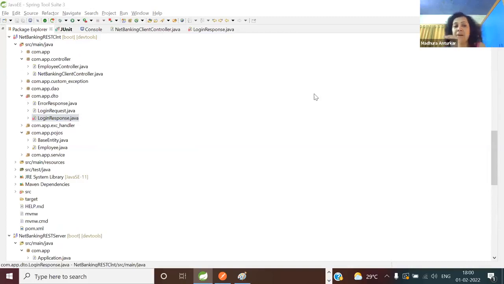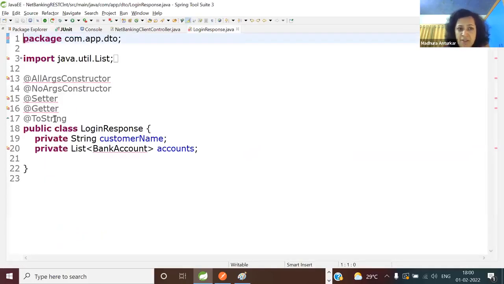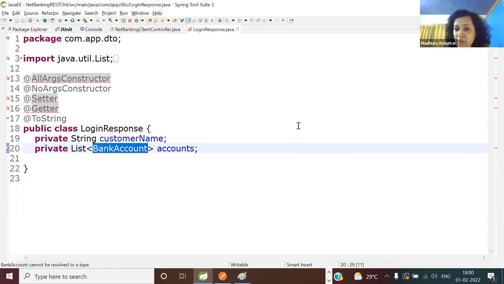So just understand step by step. Don't worry about the error. We will fix that error in a minute. You understood what I copied? The request DTO and the response DTO. Okay, now the next question. Open that login response and there is a compiler error. Why is there a compiler error? Because where does this bank account entity exist? Net banking client or net banking server? On the net banking server. And it has got its corresponding database, accounts table and everything. So, see the trick.